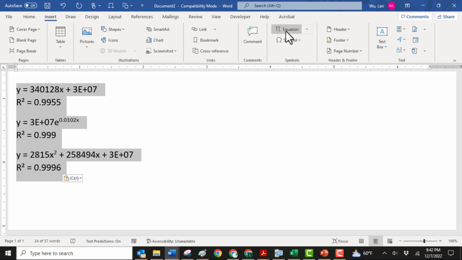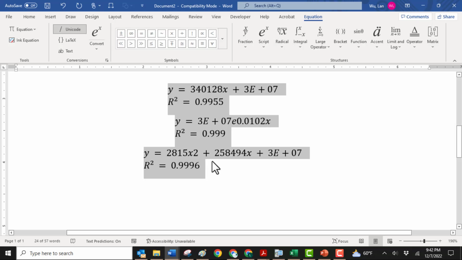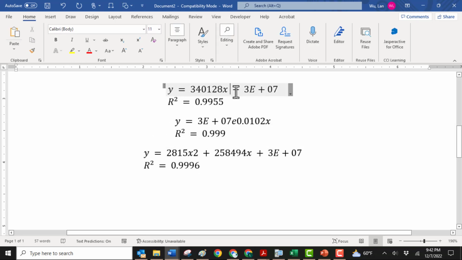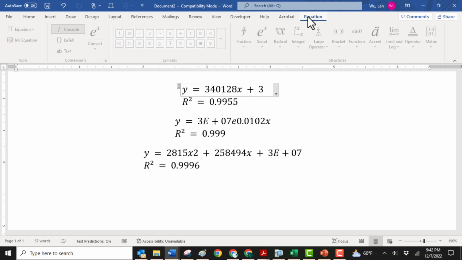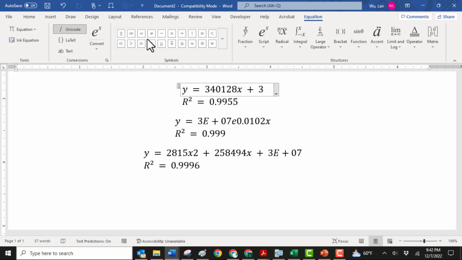Insert equation. 3e plus 7 means 3 times 10 to the 7th power. Click equation, times 10 to the 7th power.